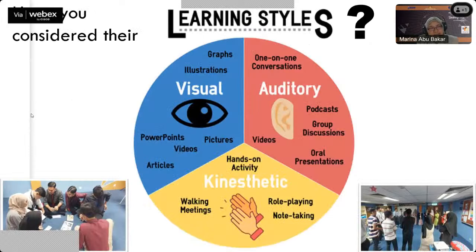And don't forget that when you carry out your activities, you have to consider the different learning styles. Consider students who are visual and they need to have pictures, videos, graphs, PowerPoint to help them understand better. But also auditory students, whereby you need visuals, you need to explain to them also. And sometimes kinesthetic students are left out. We focus so much on PowerPoint and our speeches and our talks that we forget about these students who are kinesthetic. So you can actually do activities to get them to move around, to be hands on, to be involved in activities so that they pick up the lessons faster.